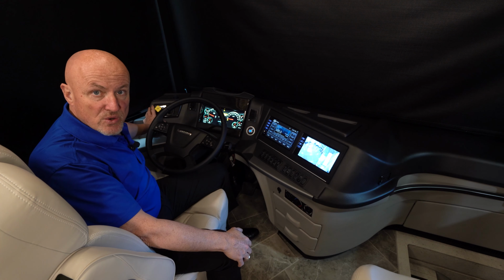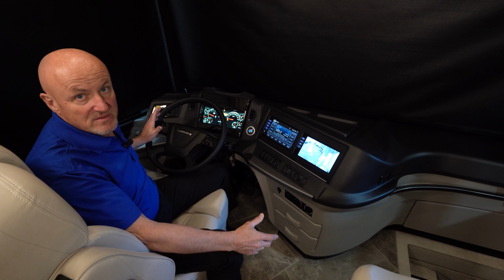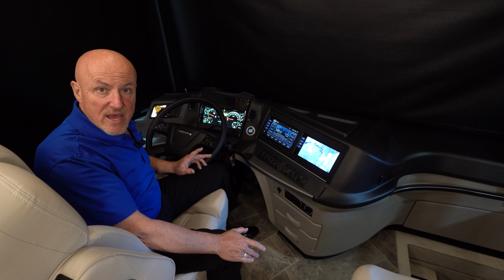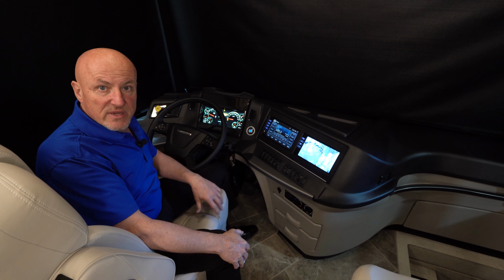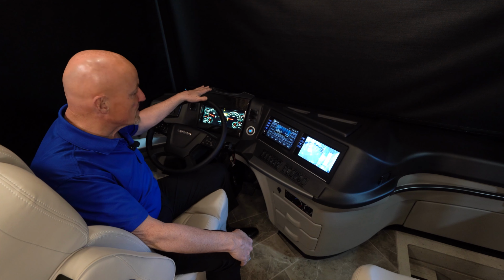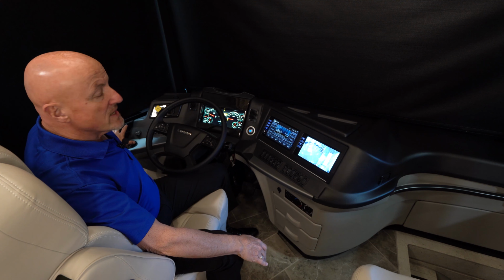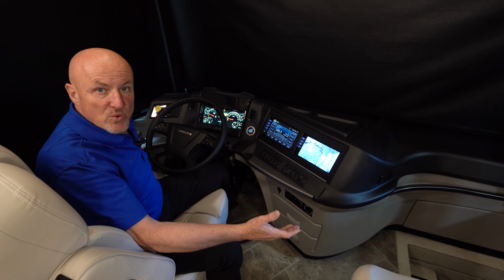The previous dial, as you know, was in the dash space, so now it's been moved to the steering wheel for much easier access and safer as well. As we speak of safety, this coach also has collision mitigation as well as adaptive cruise control on it, so it can maintain a distance between the driver and the vehicle that they are following based on a setting that you decide. The steering wheel is telescoping and also tilting, so it brings comfort to the driver, as well as controls for your mirrors, adjusting those as you like to meet your needs.